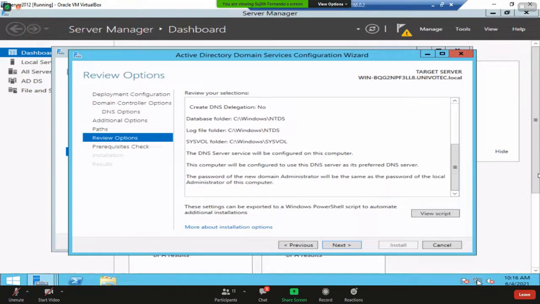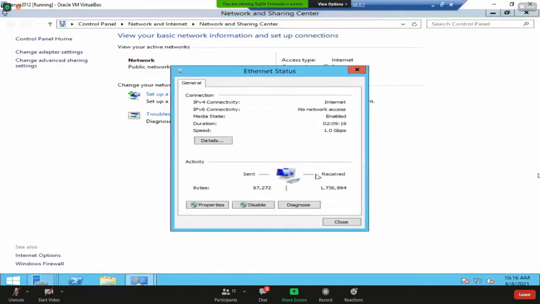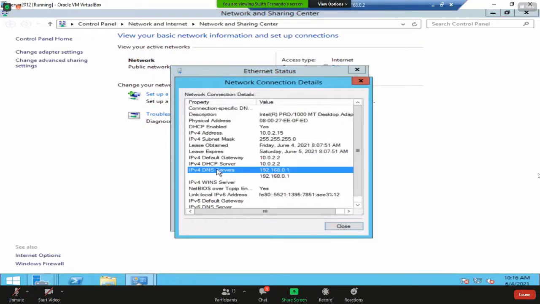So what does that mean? If we check the network properties, currently my DNS server setting here is actually the router, right? After I configure this, it will be my own server IP.